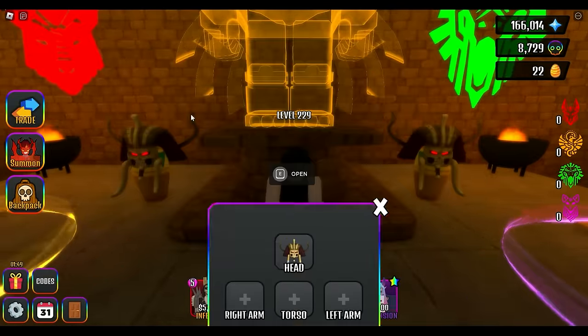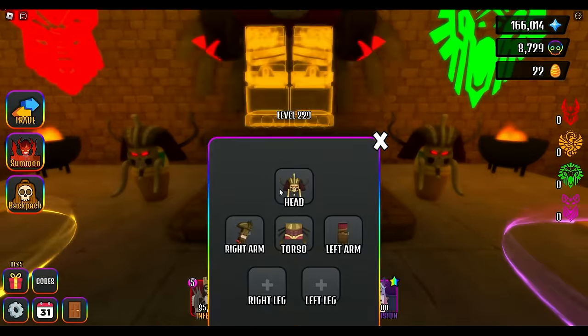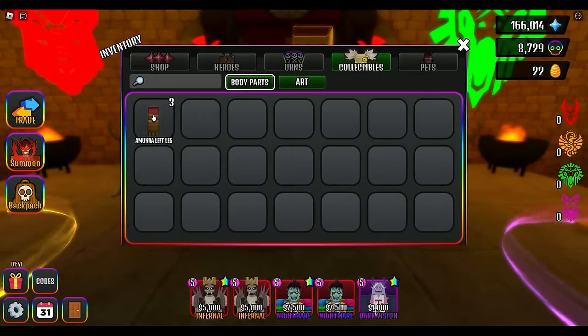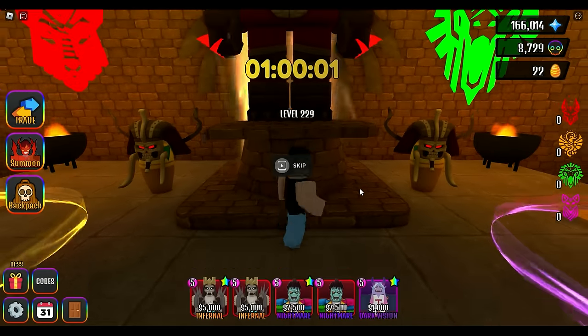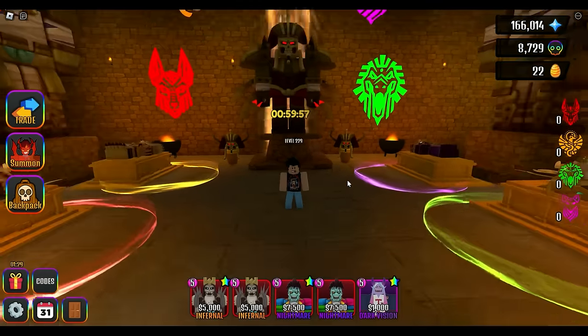Head: I have 9 heads. How many right arms? 8. 8. 3, so we'll have to work on that. 11. I'm going to have to trade these right legs. Only 3 here. Now I have all the pieces. Unlike the Franks, there's no brain or shiny potion. We're going to go ahead and begin. And I'm assuming, yeah, look at this. It takes 1 hour and 1 second. How did that work out like that?